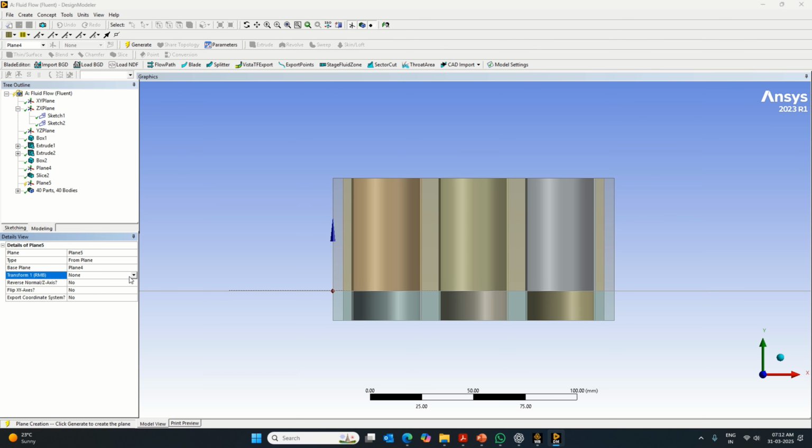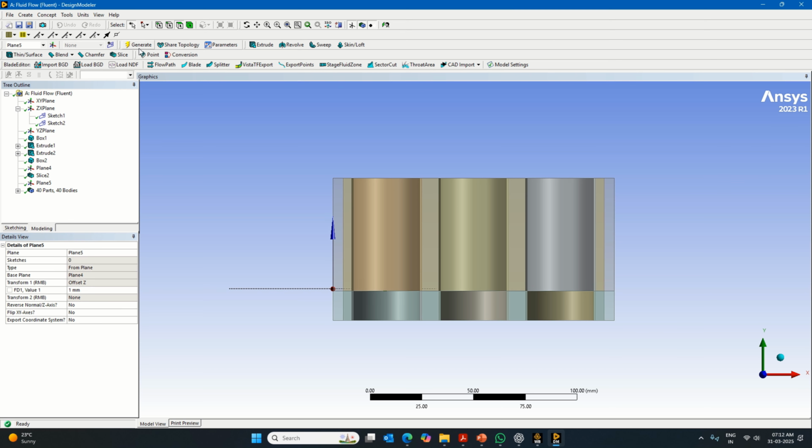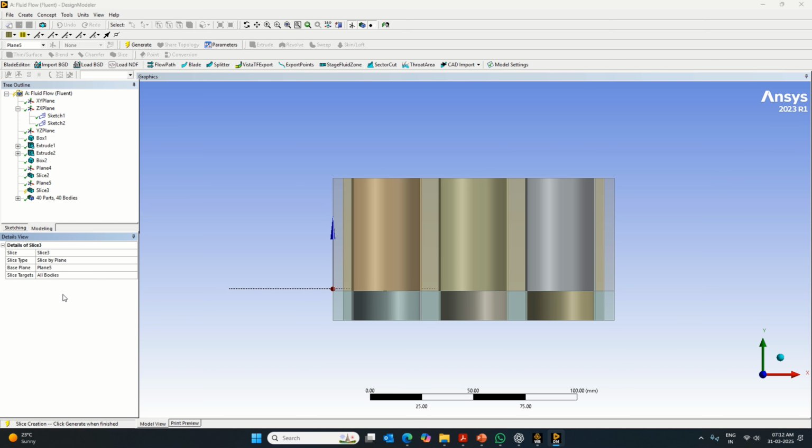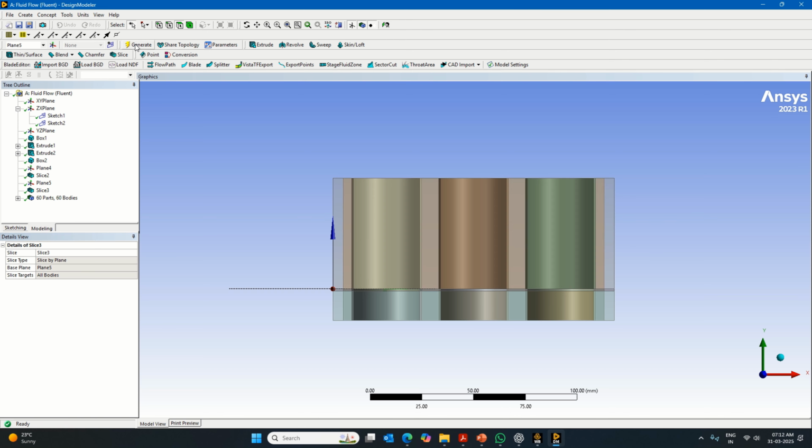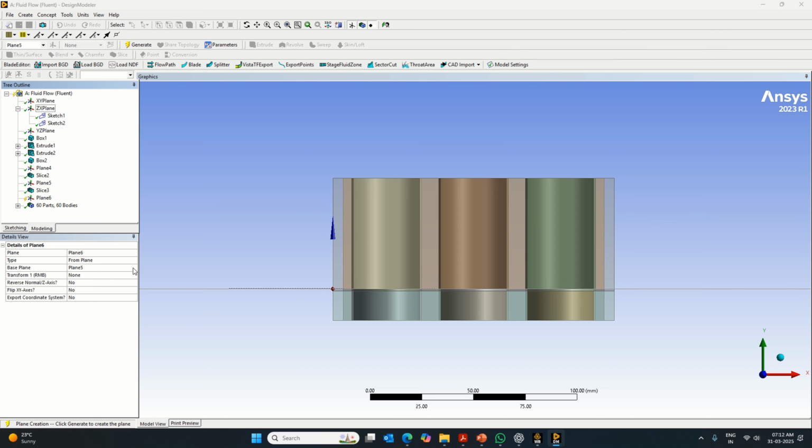Create one more plane at an offset Z equal to 1 mm thickness. Generate. Do the slice operation. Make it generate. So one more. From plane 5, I will take an offset of a distance equal to 12. Make it generate. Do the slice operation.